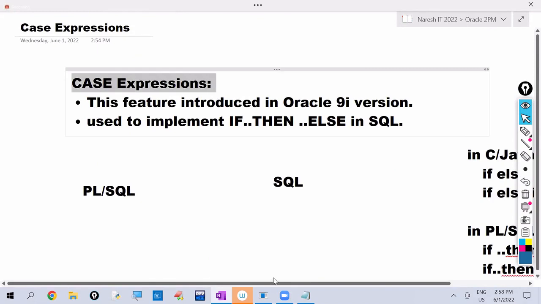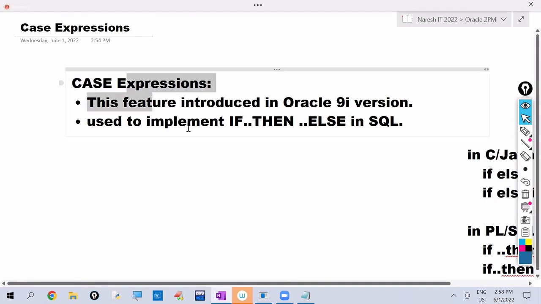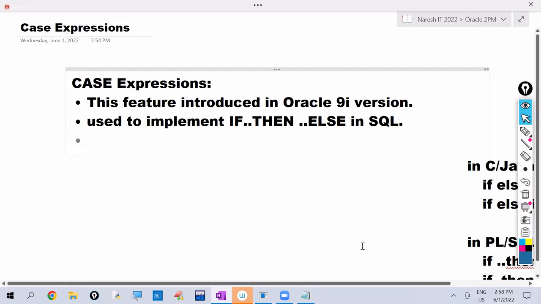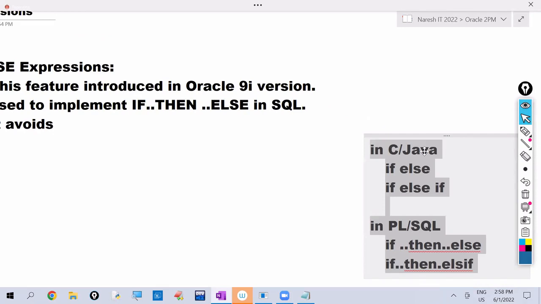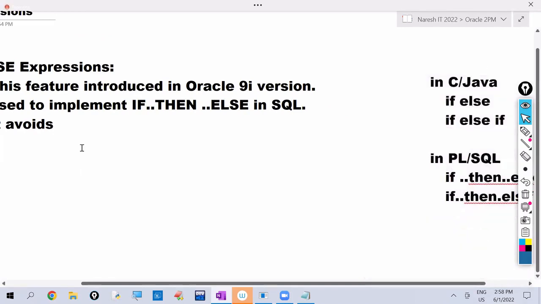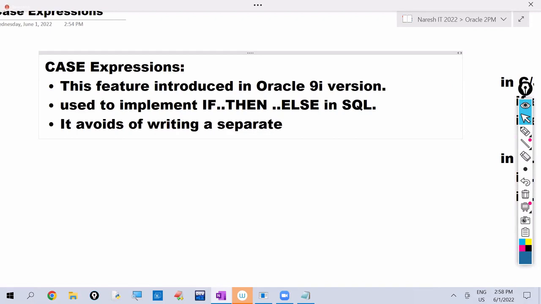Case expression. Sometimes we need to check conditions, and to check the conditions we can use case expressions. It is used to implement if then else in SQL. What is the advantage we are getting? It avoids writing a separate PLSQL program or procedure.